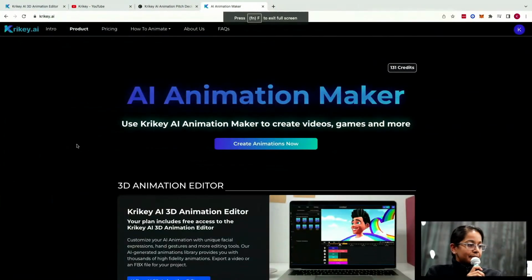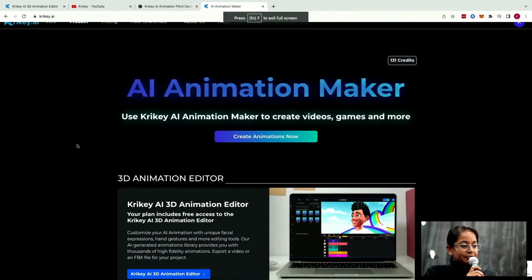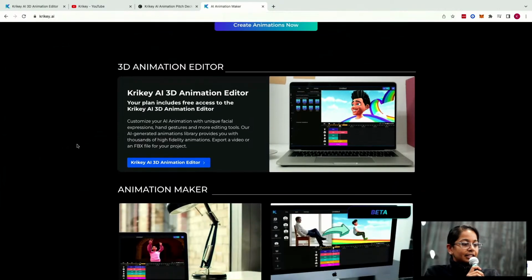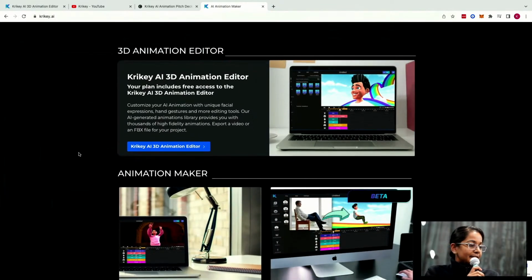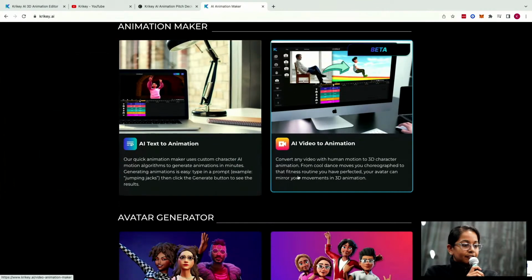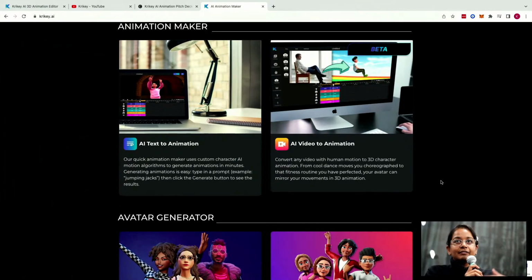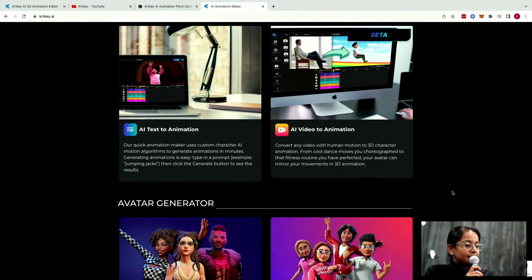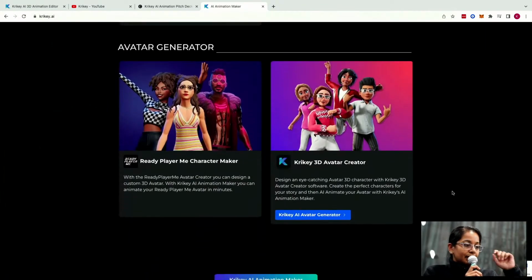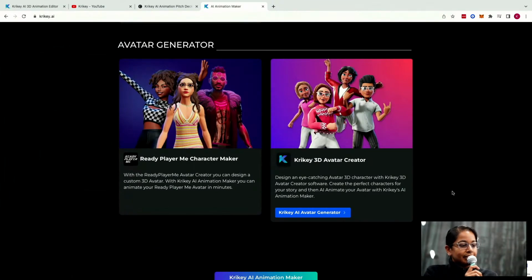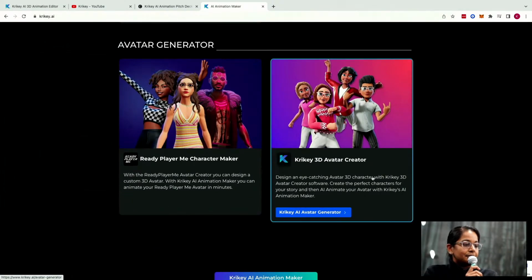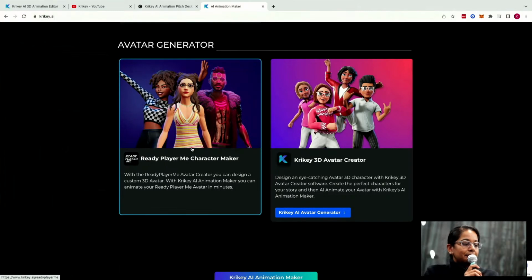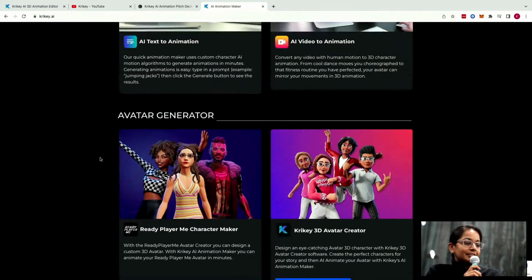And this is our homepage, so it's just Krikey.ai, and everything we just showed you is accessible straight off of here. So the editor is the first button, and then down here we've got text to animation and video to animation. So this is where you'd go in, upload your video, and we'd convert it to character animation, or you could type in a text prompt to convert. And then the bottom is the 2 avatar generator tools. So we have our own avatar creator, which you can click through to design your character. And then we also partnered with Ready Player Me, so you can design a character using their art style, and then that is also functional with our animation tool.